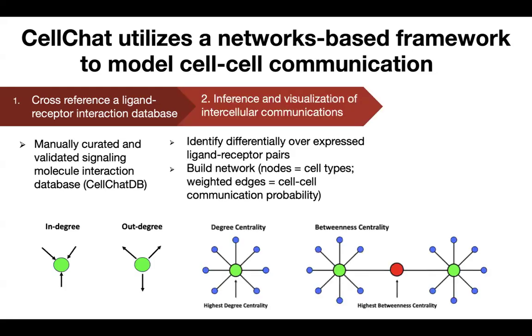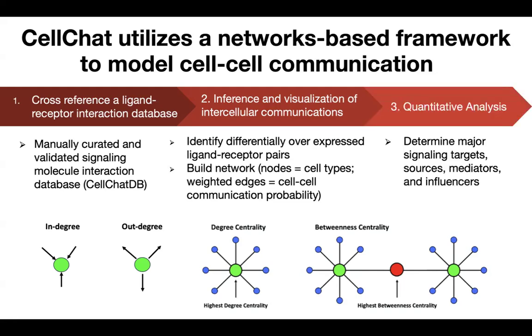The next thing that CellChat does is it infers and visualizes these different intercellular communications. So it identifies differentially overexpressed ligand receptor pairs, and it builds this network where the nodes are the cell types and the weighted edges are the cell-cell communication probabilities. And then the last thing that CellChat does is it performs quantitative analysis.